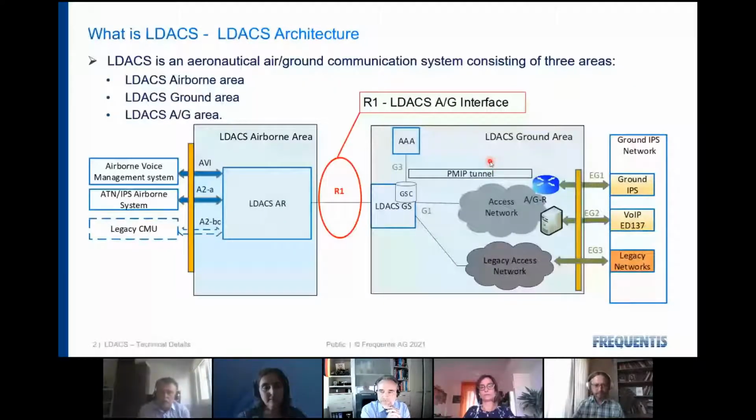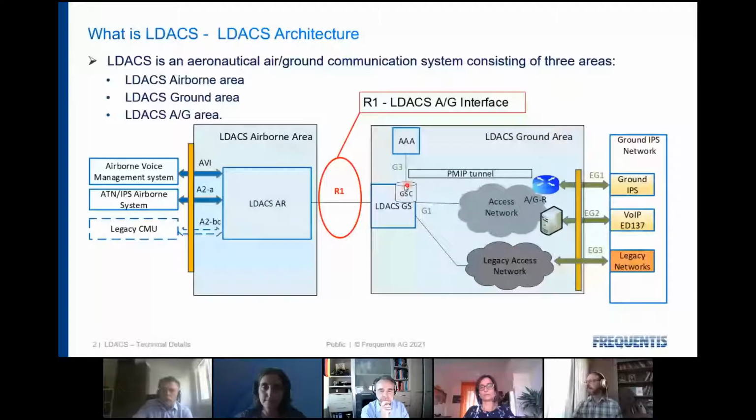After Simona has addressed the functional architecture and the system properties of LDACS in her presentation, I will also start with an architectural picture, but with a representation that shows a possible realization of the LDACS system. As mentioned already, LDACS is subdivided in areas. You have the LDACS Airborne area, a topic which will be covered in the next webinar, and the LDACS ground area, where a possible implementation of the functional architecture is shown.